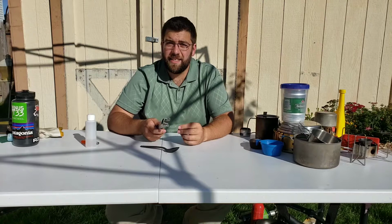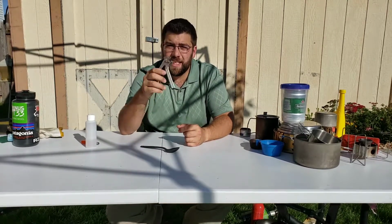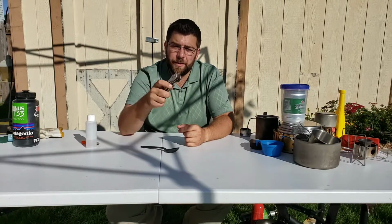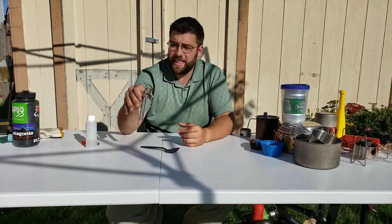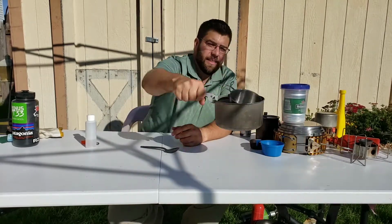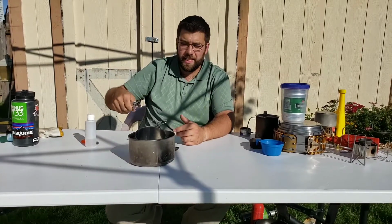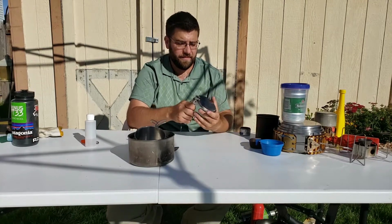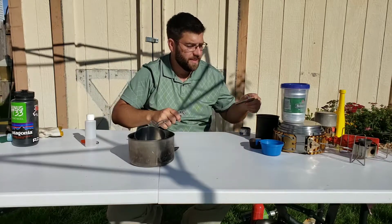Another must-have utensil is one of these. Now there's different types of pot grippers. This is the cheapest one I could find and is one of my favorites. I have a more expensive version that actually bent, holding a heavy pot of water. But what's nice about these is you can pick up any type of shape, pot, pan. You can pick up metal plates. Real simple. It's really, really secure.